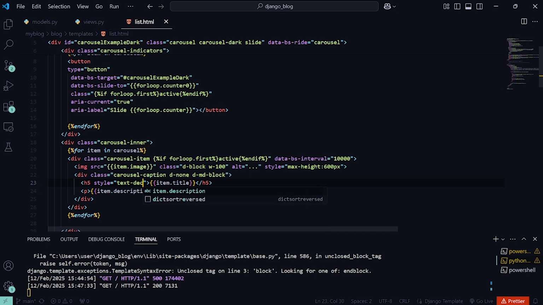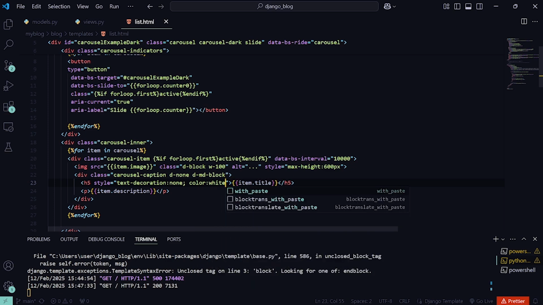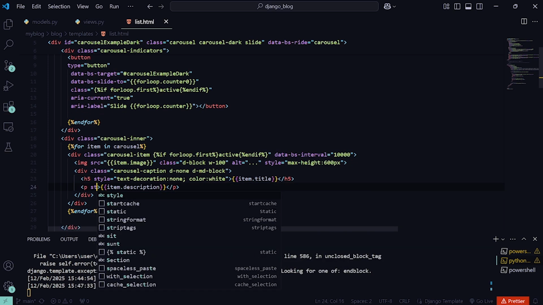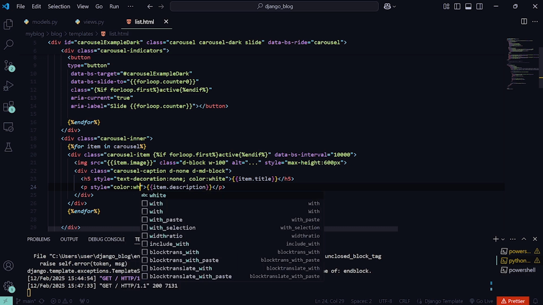This is basic CSS. So text-decoration should be none, then color should be white, and here too, style, color should be white as well.